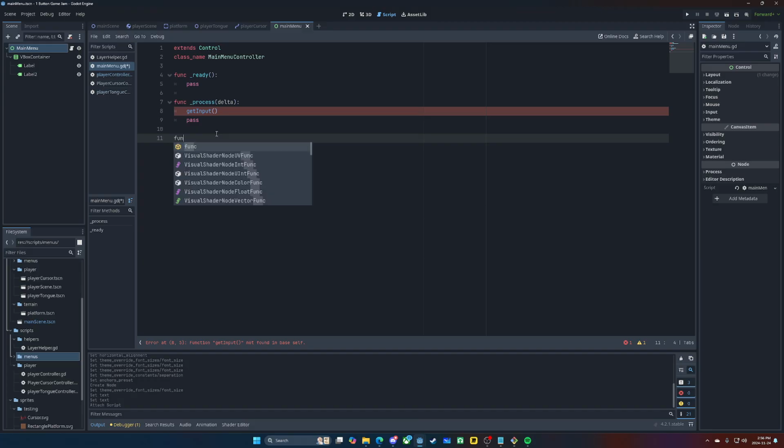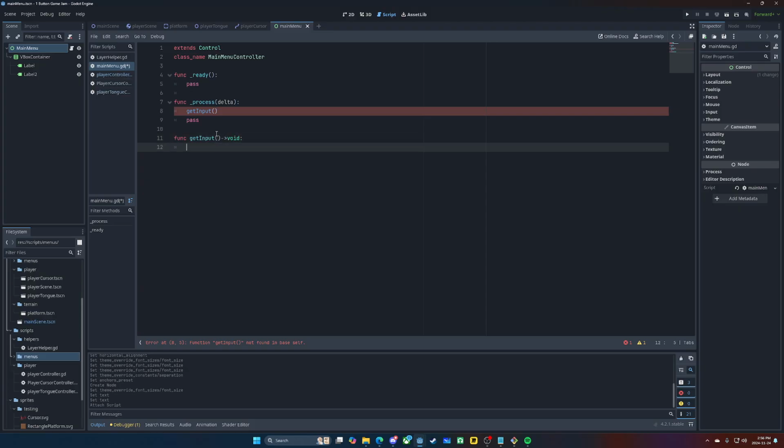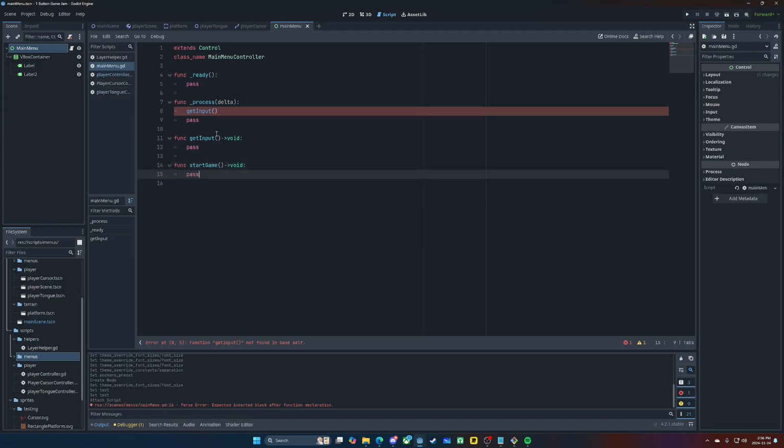Now this is going to give me an error until I actually implement get input. It's going to be one method. This is where we're going to go and get our inputs. I also need function start game. And function quit game.